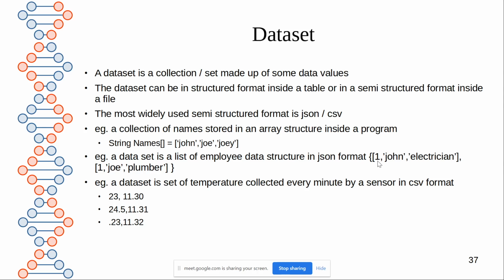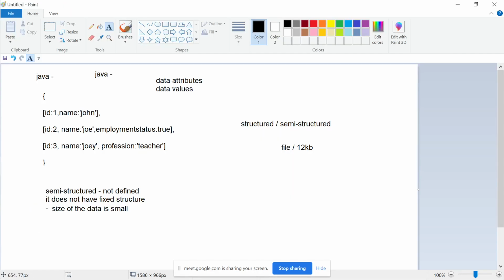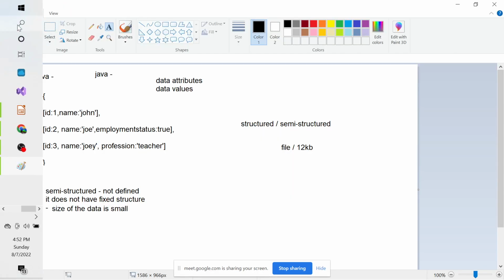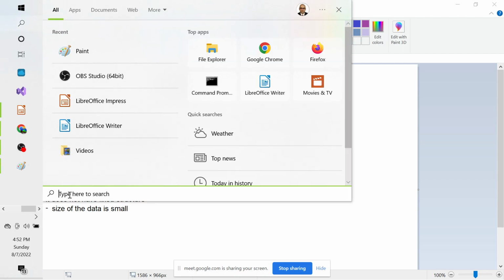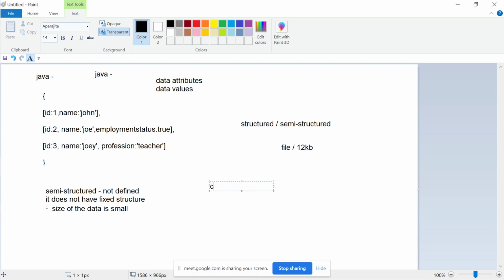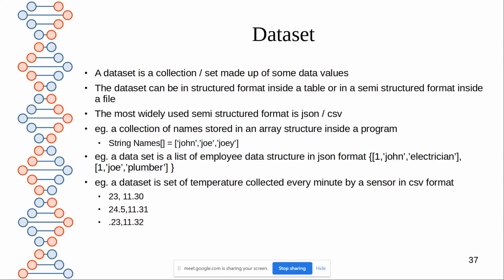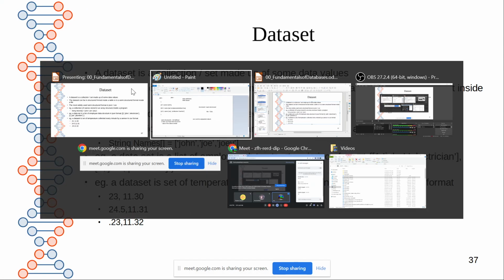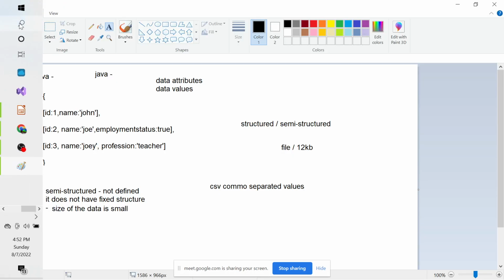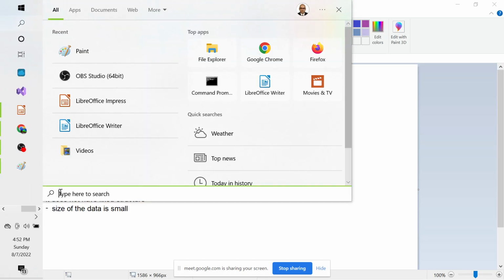So now this is a kind of JSON format. How does the CSV format look like? CSV basically stands for comma separated values. So remember that term. CSV means comma separated values, but it is not necessary that it is separated by a comma. You can separate it by a colon also, and your program can be designed to understand that the data that is coming in is separated by that character.